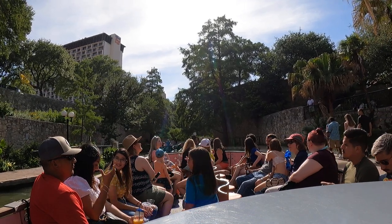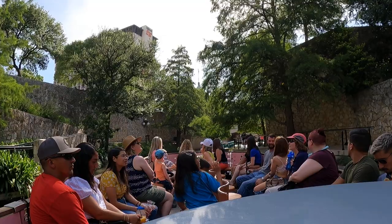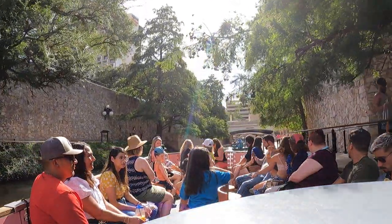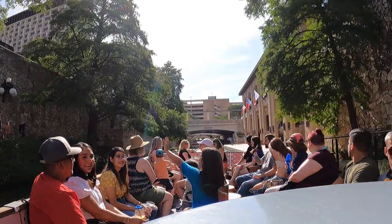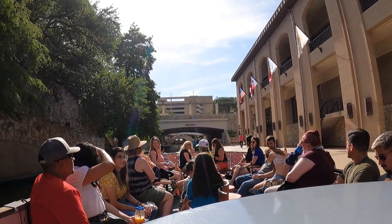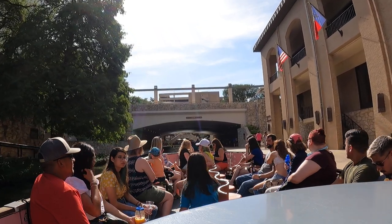Right now we're about a block south of the Alamo. If you go up to the Alamo, across the street there's a Ripley's Believe It or Not with the world's tallest man, a wax museum with about 200 figures inside, a scary roller coaster for the kids, as well as a bar, a steakhouse, and a visitor center where you can get a map of our downtown area and brochures of local attractions. There are also souvenir shops and clothing stores — you can get a Mexican poncho, a T-shirt, a coffee cup with the Day of the Dead skull on it, or a stuffed taxidermy armadillo holding a Lone Star bottle. And Francisco's ice cream up there is pretty good too.